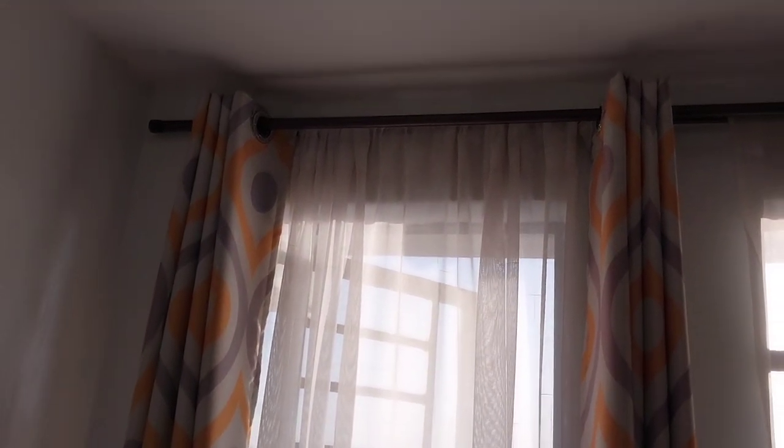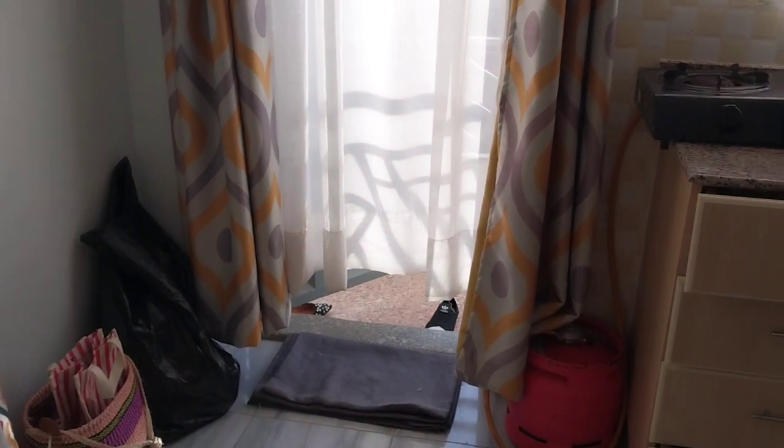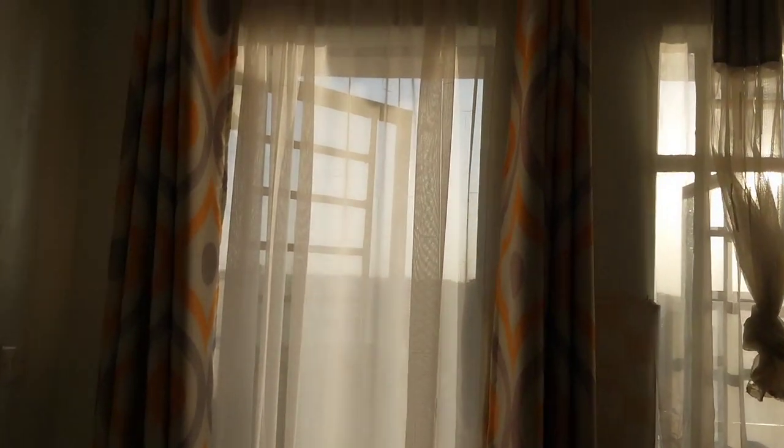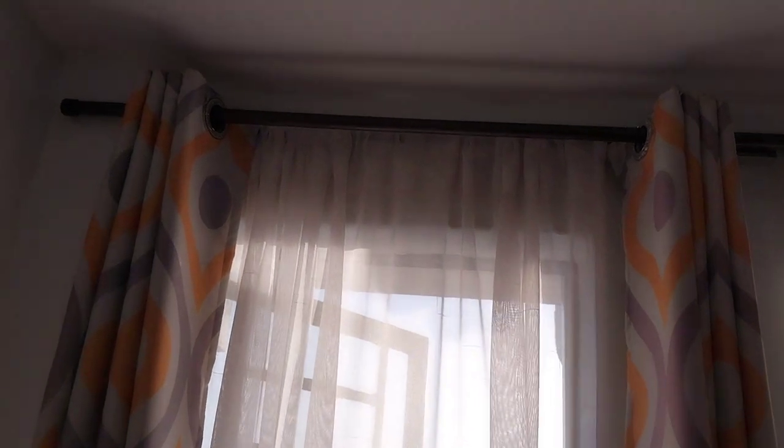So first of all, when you come straight to the house there's the door. Just see how well she set her curtains — she's called June — so if you need any details about the curtains I'll be sure to ask her; maybe she can link you on where to get them. I love the fact that they are white in color, the shears. She also lives at the balcony so apart from the white illuminating lights it is also reflecting the natural light, and here are her blinds which are white-yellowish — in a green color — which I'll link here.